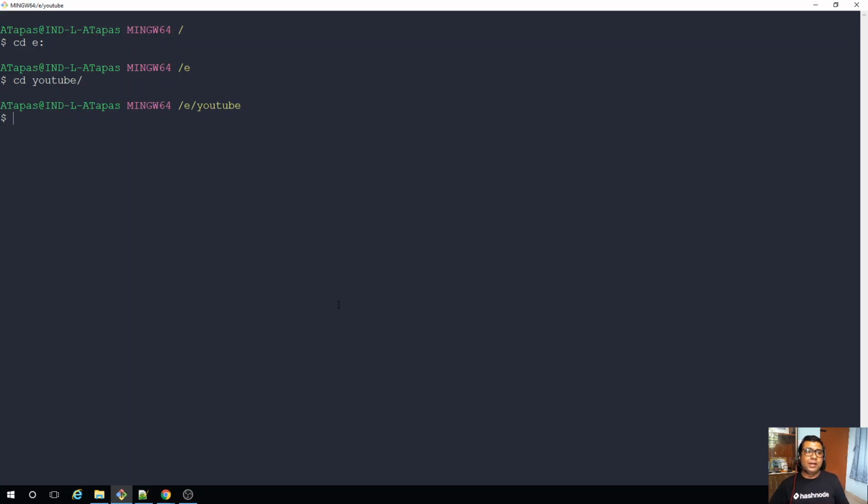Now here, one thing I would like to mention is that apart from Git Bash, there are many other tools existing today to interact with Git. There are a lot of graphical user interfaces where you don't have to touch the command prompt at all. There are a lot of extensions available with your favorite code editors and IDEs, like with Visual Studio Code, there is one.